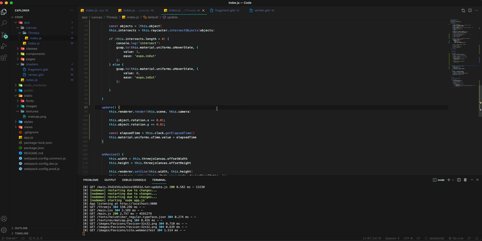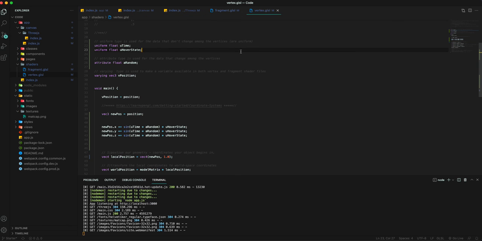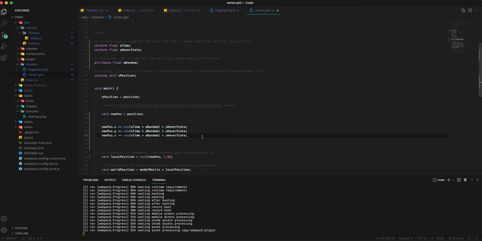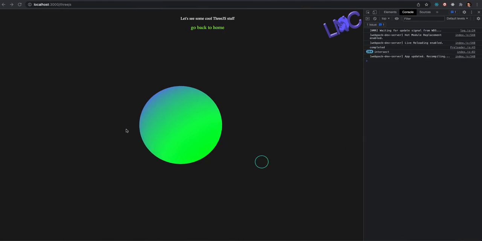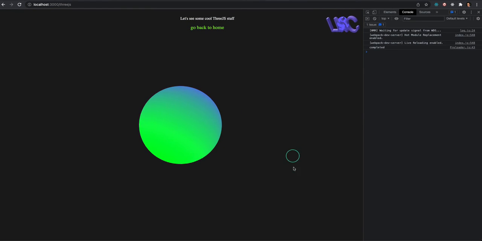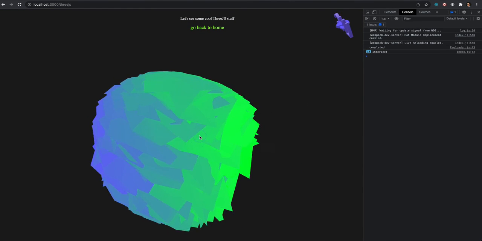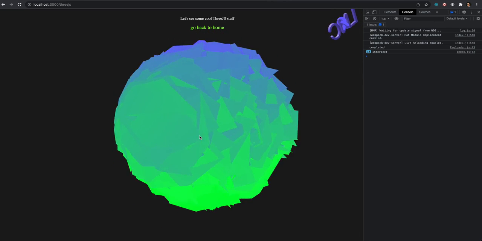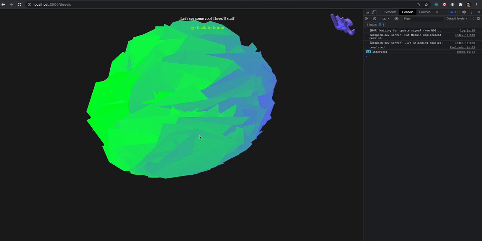And then let's see, for the vertex file, we can also change y and z to cosine, just to see how it looks. I found that x sine and y z cosine most of the time looks better than if you use just sine for all of them. Again, this is all up to you. Just play with these functions, or search online. I'm sure there are some cool functions that you can find. This one here also seems kind of cool, but it all depends on what you want.